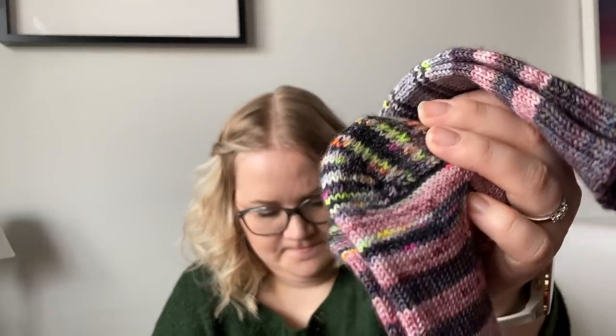They are made with 2.25 millimeter, so US 1 needles, and I do magic loop my socks, and 68 stitches because I'm a tight knitter, and they are European size 40-41. And there is a heel flap and gusset, the front turn. I thought it was kind of funny that this mini skein was variegated, but when I made back and forth on the heel, it also striped, so it's an all over stripey look throughout the sock. So these I finished quite quickly after last episode.